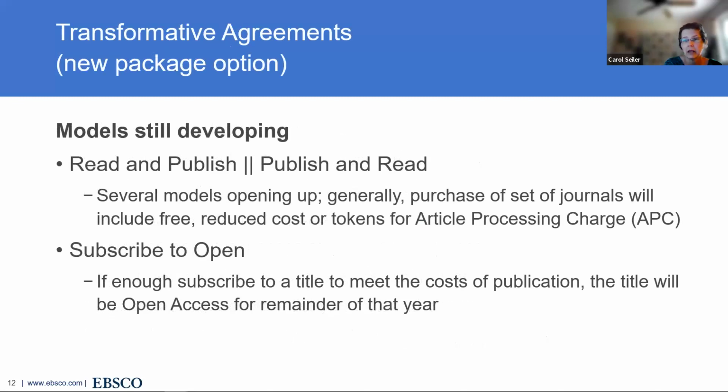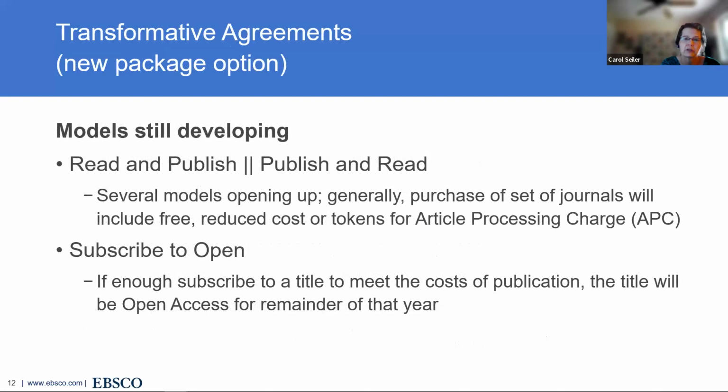The new kids on the block in packages are called transformative agreements. And these came about with what we call open access. Open access are, and use heavy air quotes with this, free titles available. Why do I say heavy air quotes? Because it's free like a keg of beer. It's free like a puppy. Somebody somewhere is going to be paying for that.